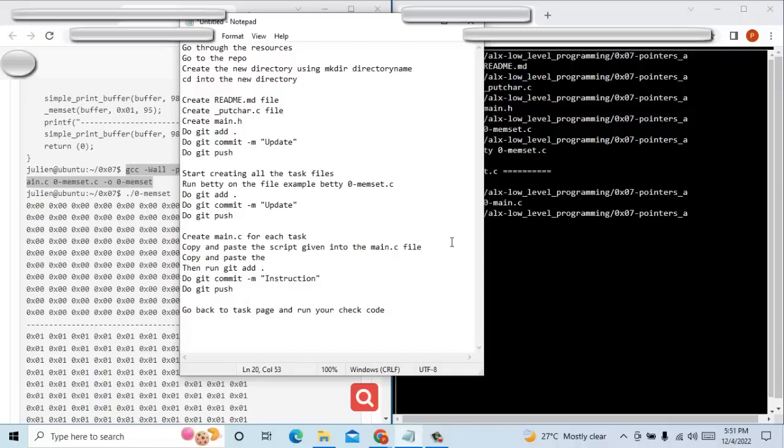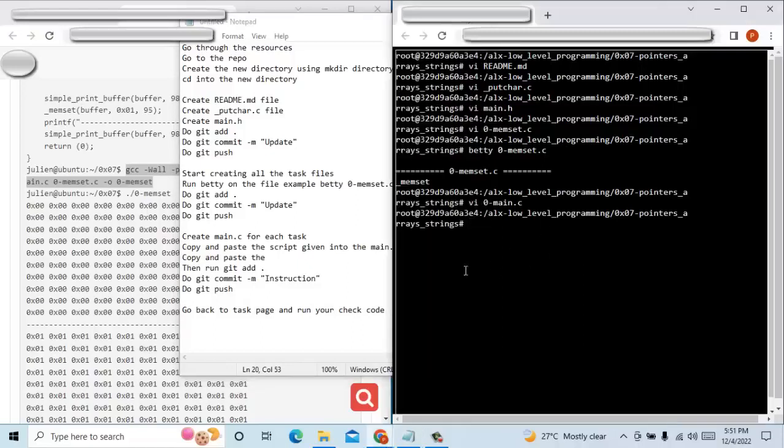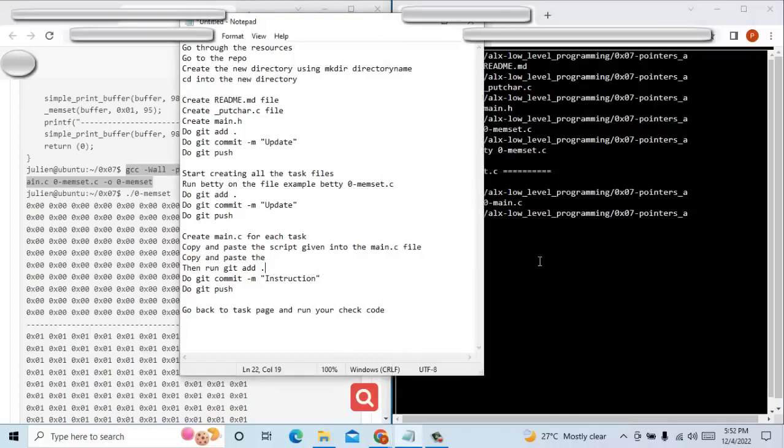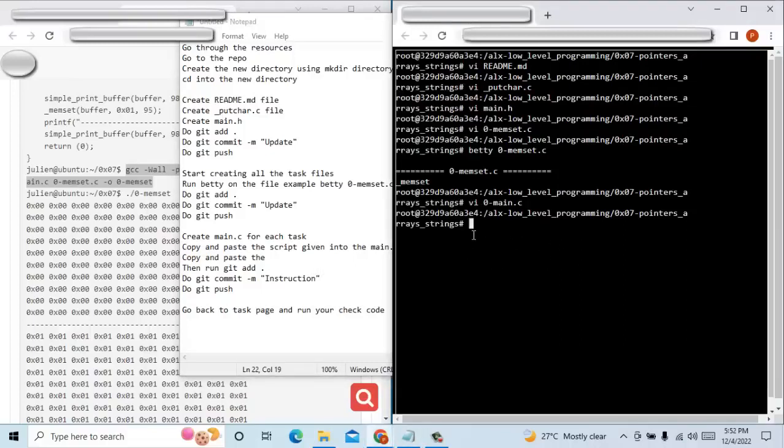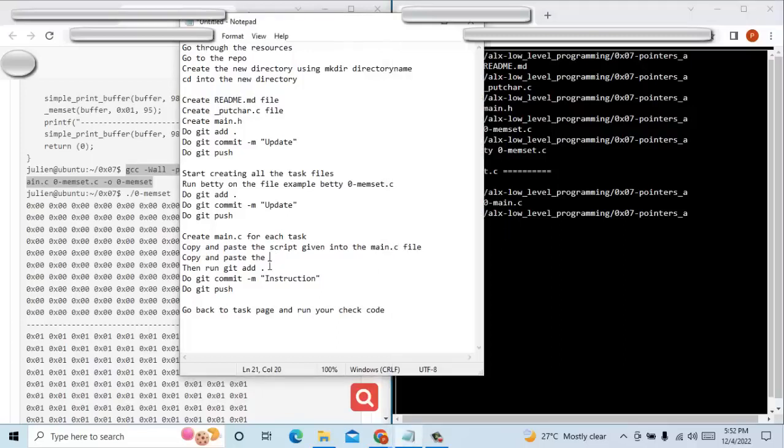Now once you're done and you're out of that place and you come back to this particular part, your sandbox or your git bash or your local, the next thing to do is you just copy and paste the GCC code given below the main.c script.